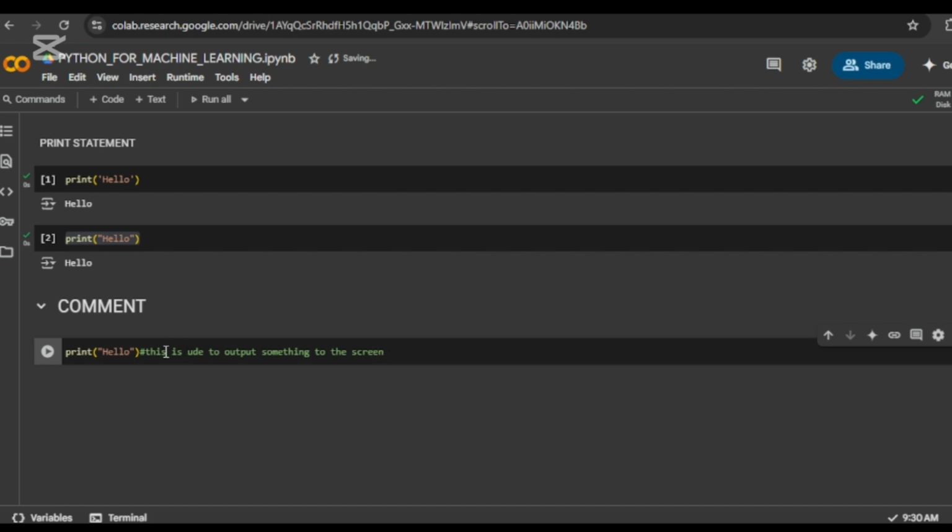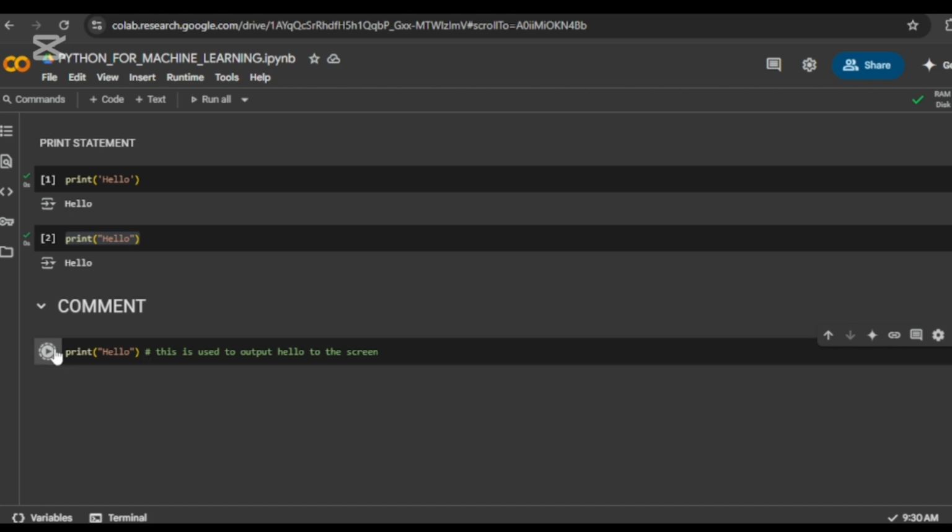Do you get? So can you see? This is explaining what this print hello will do. It is used to output hello to the screen. Making sense? So I'm explaining what this code is doing. That is just what a comment is about.